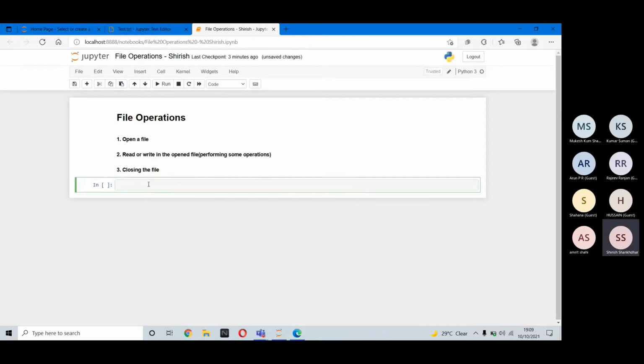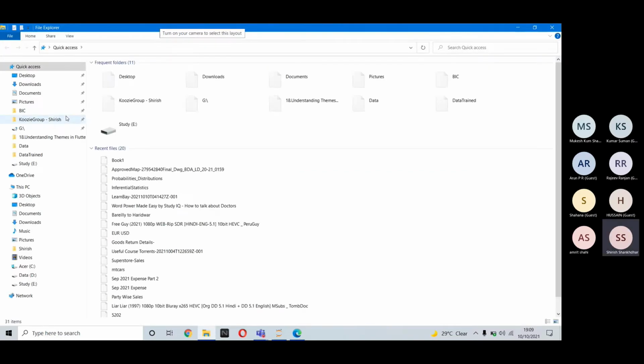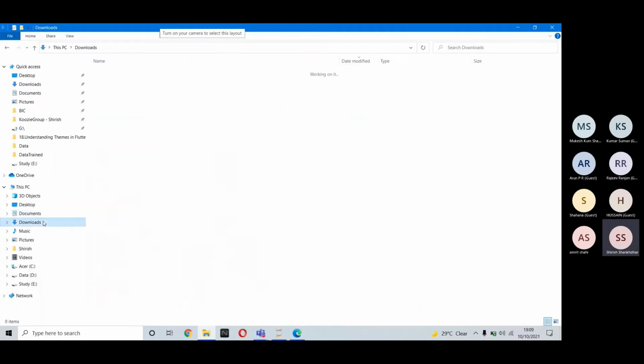Now to open a file, I will initiate the function and provide the path. Since it is going to be in the same path, I will use test.txt. Now, let's say I have a file which is available in some of the other folders.